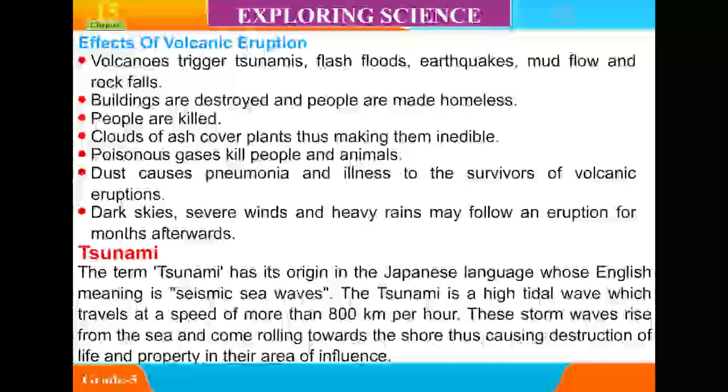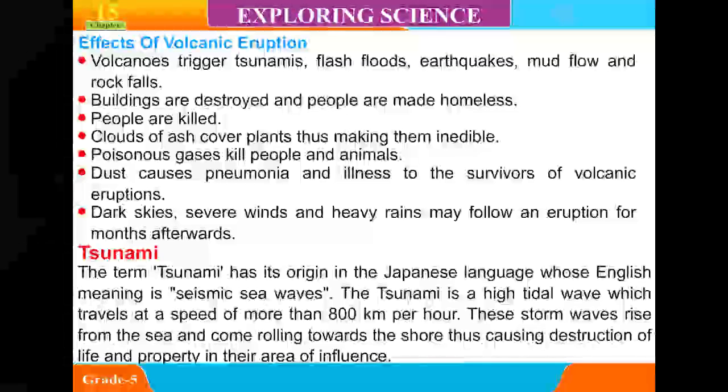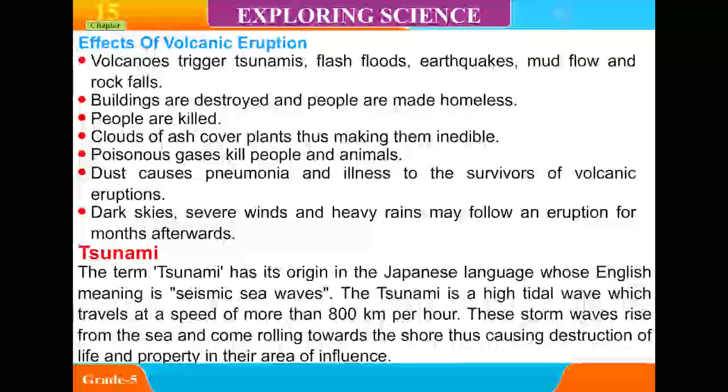Tsunami. The term tsunami has its origin in the Japanese language, whose English meaning is seismic sea waves. The tsunami is a high tidal wave which travels at a speed of more than 800 km per hour. These storm waves rise from the sea and come rolling towards the shore, thus causing destruction of life and property in the area of influence.